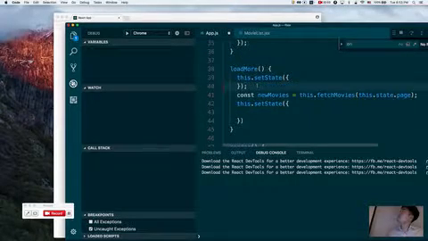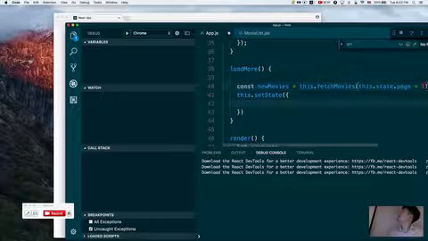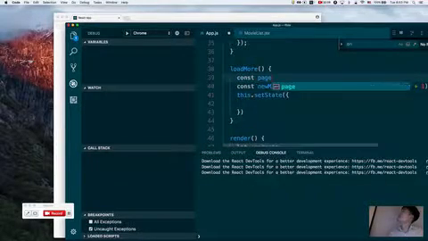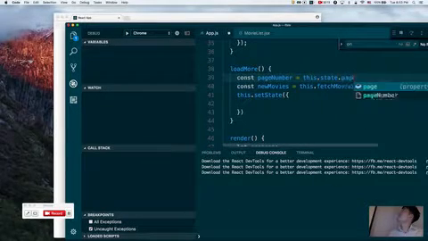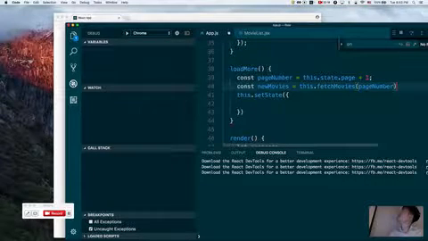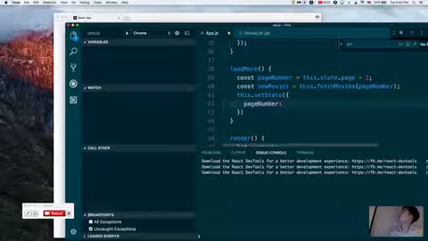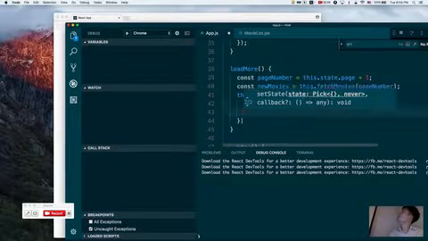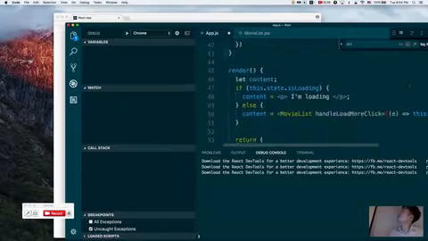Let's actually change this. I don't want to do two calls here. Sorry, I didn't do this. This part I'm kind of winging it. Let's go to the file page.